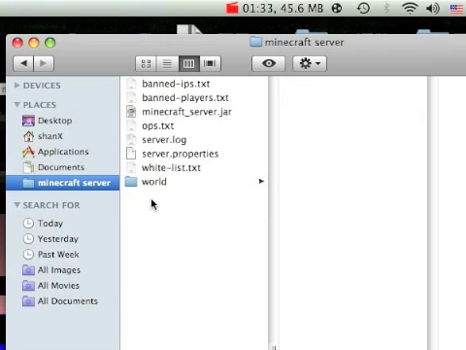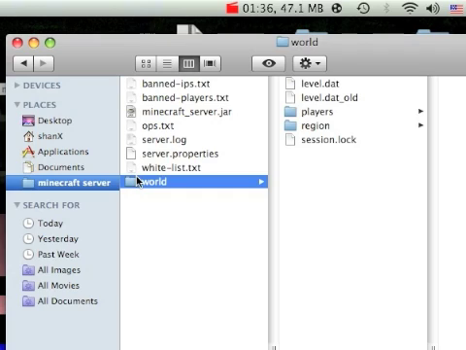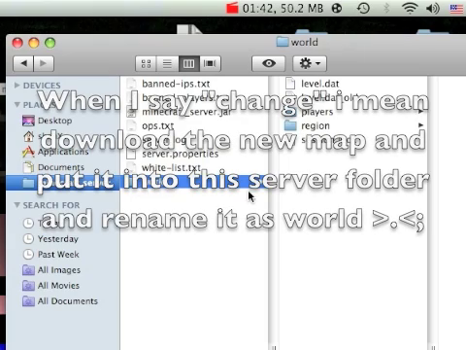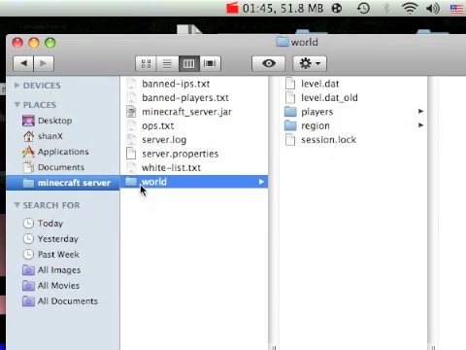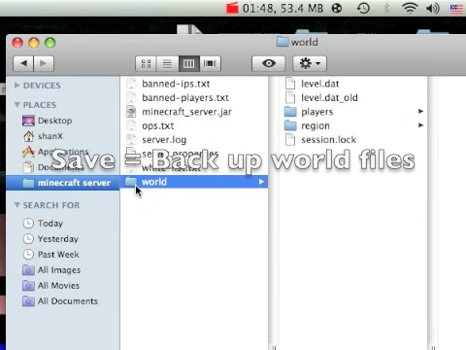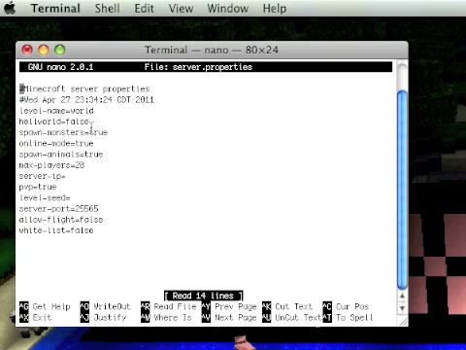And if you want to put, like, an adventure map, like a puzzle map, what you want to do is change this world folder that's in your Minecraft server, and you need to rename it world. But if you do that, just be sure to save your world folder, blah blah blah, you know, all that stuff. So hell world, if you put it on hell world true, everything that's around you is just like the Nether, pretty much. I've never actually done it, but that's what I hear, you spawn in the Nether. Which, I don't know why you'd want to do that now that there's an update that you can actually go to the Nether. So that's fine.